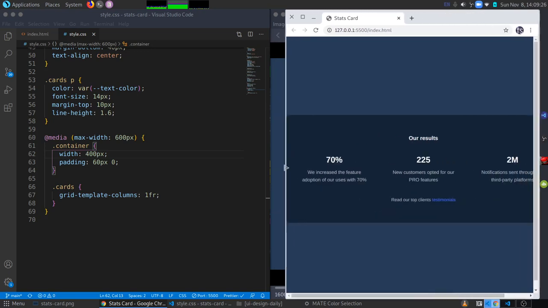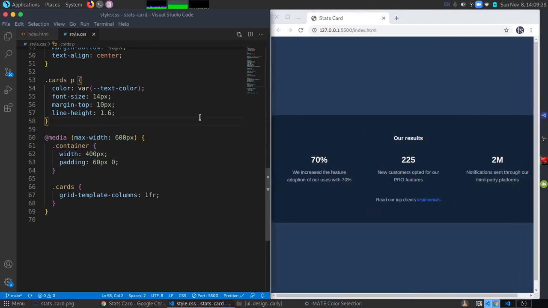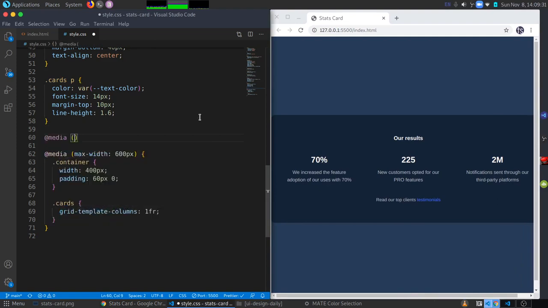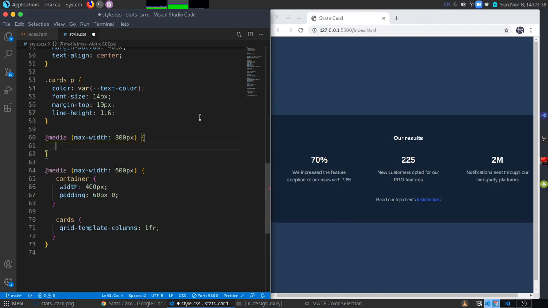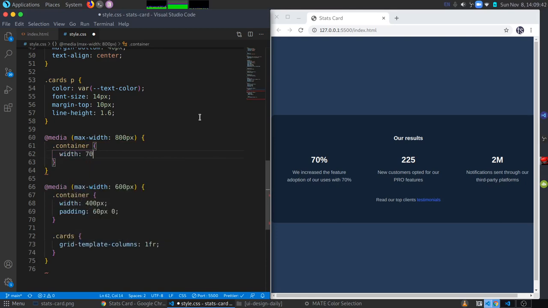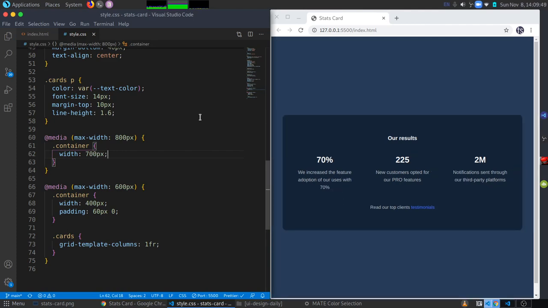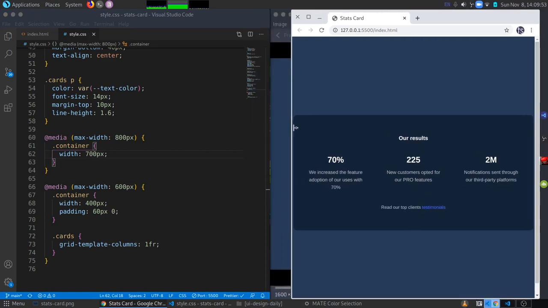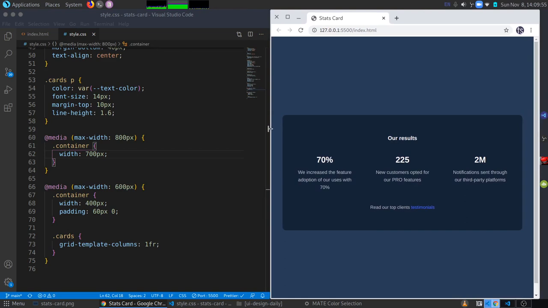And let me add another media query for below 800, max width of 800 pixels. We will say the container should have a width of 700 pixels, and let me just save that, see how it looks. 700 pixels, 600 pixels.